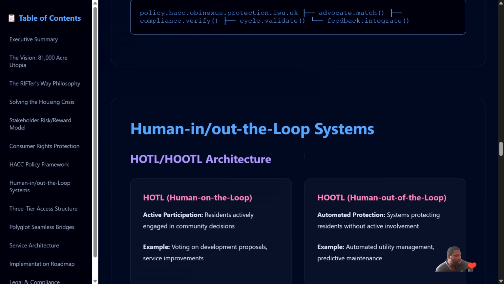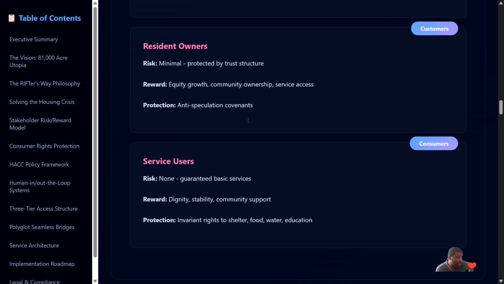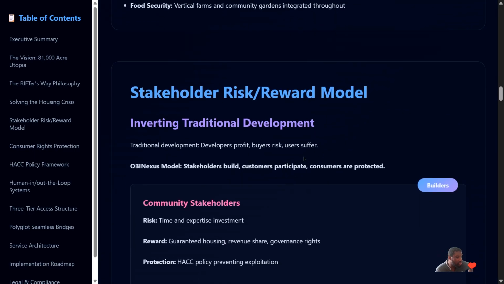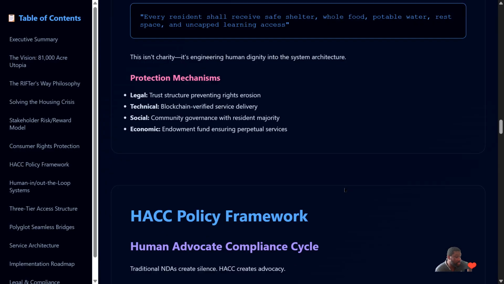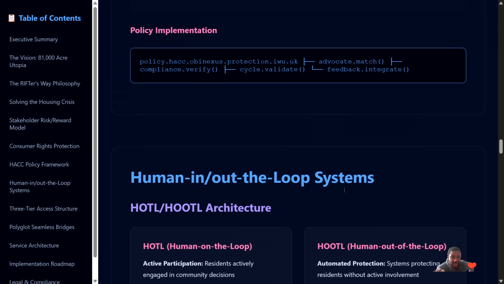So human in the loop, human on the loop systems. These are very important. This is how the thing is structured. It's based on the inverse stakeholder idea. So basically, this protects community rights. The consumer here is protected. We are serving the consumer, the person who uses the product, not directly the customer who is meant to buy. The customers don't really benefit more than the consumers. So we are the stakeholders building for the consumers, and the customers are meant to build for the consumers too. The consumer wants to get more equity from the share, those who live there, work there.